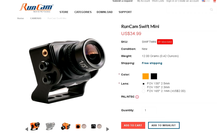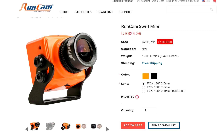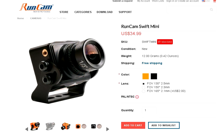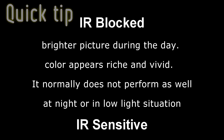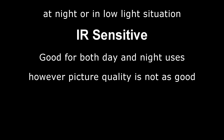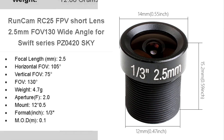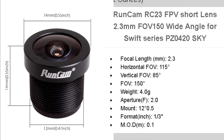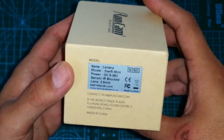There are a few options that you can choose from. First of all, there are two video modes: PAL and NTSC. Then of course you have the always sexy Runcam Orange and also the boring black. Going even further, Runcam offers different size lenses, all of which are infrared blocked. There are three lenses: 2.5mm with a 130 degree field of view, a 2.3mm with a 150 degree field of view, and lastly, priced a little bit higher, there's a 2.1mm giving you a 165 degree field of view.